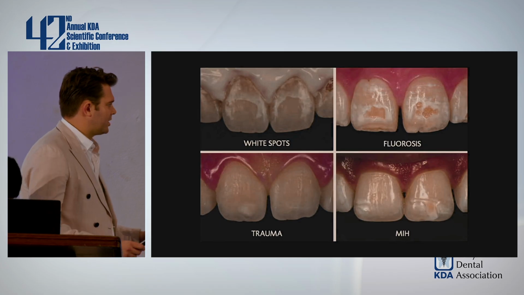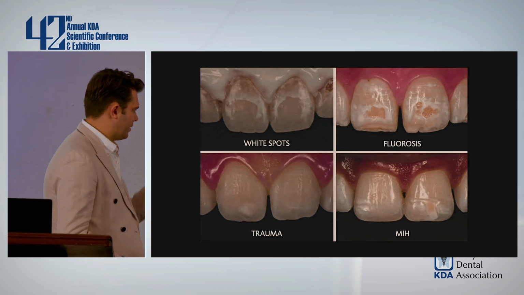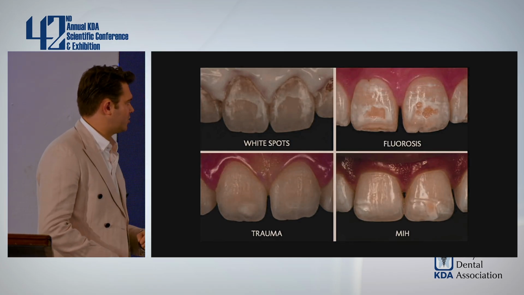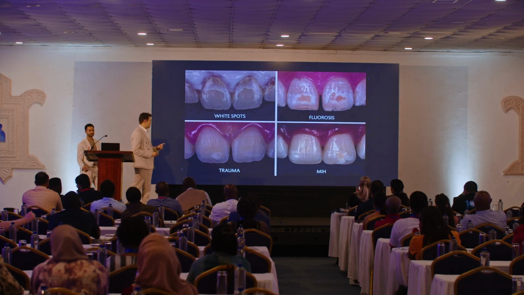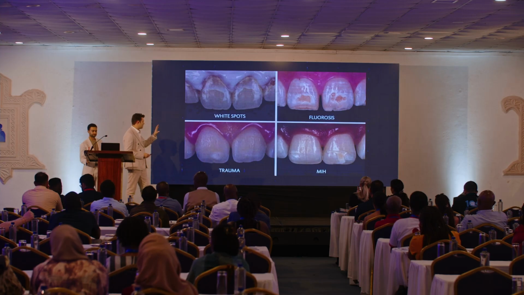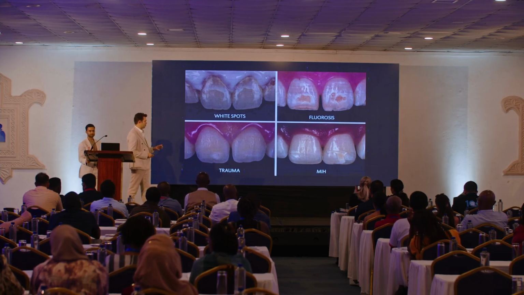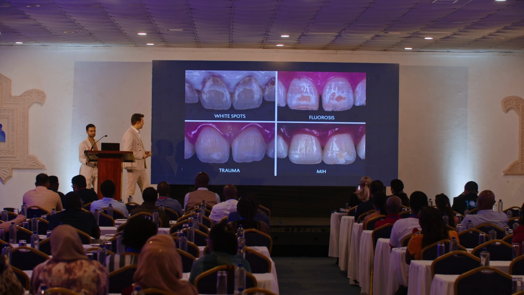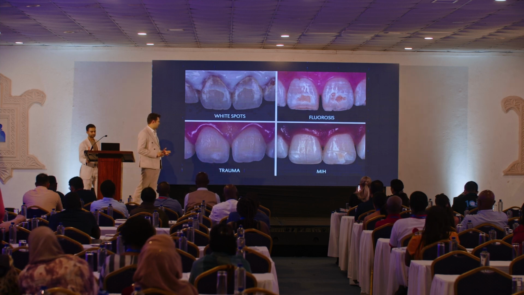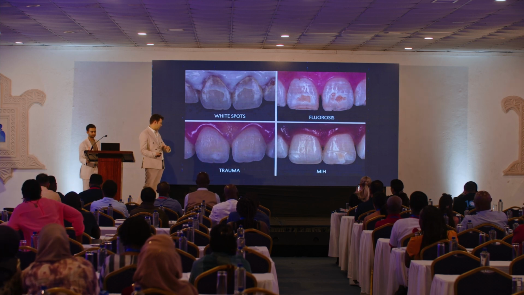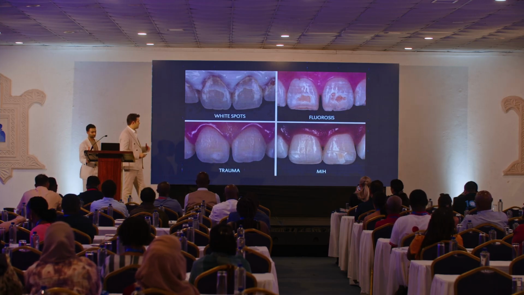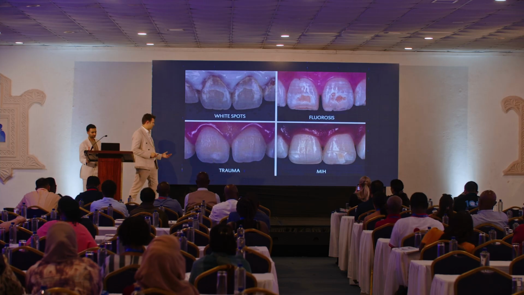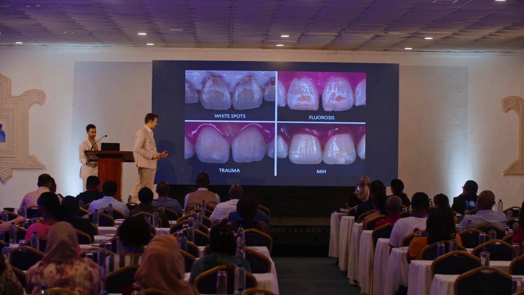So we've talked a little bit about the varying etiologies. I think that this image really nicely demonstrates the fact that you can have varying colors of lesions despite the different etiologies. So there can be a lot of crossover between distinct etiologies, but quite similar clinical presentations. The most important thing is to break things down into white lesions and brown lesions, and then you know how to tackle them. I think it's important to talk a little bit more about fluorosis, considering its applicability to Kenya.